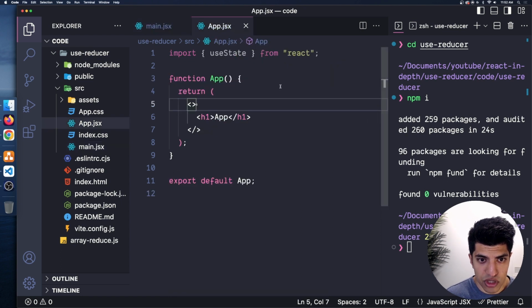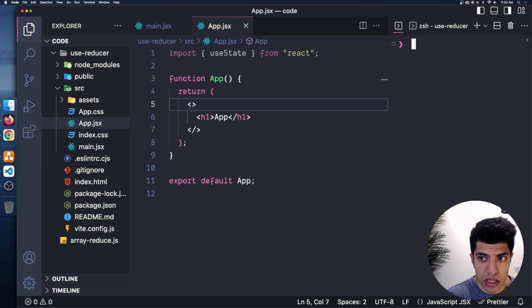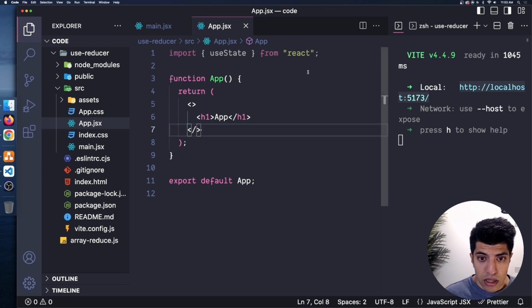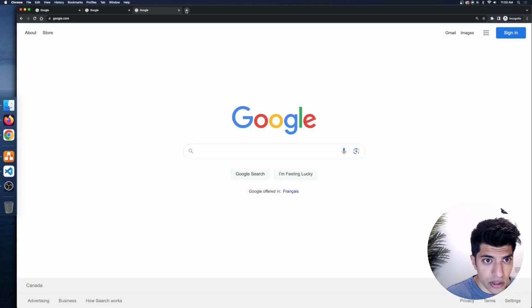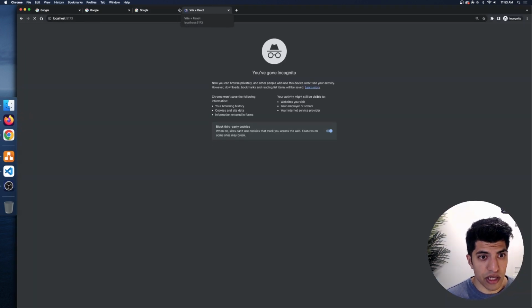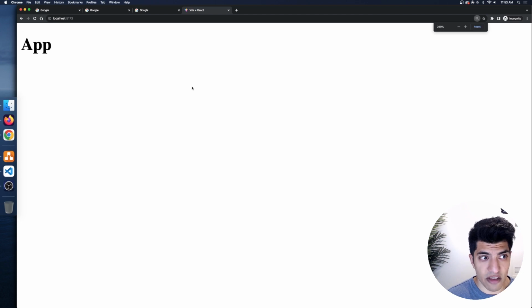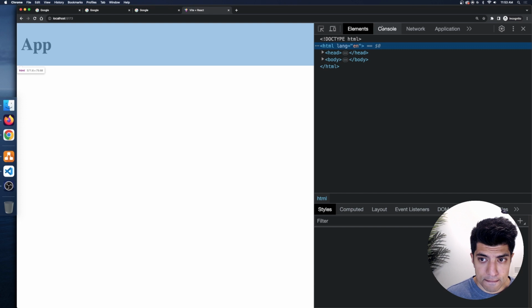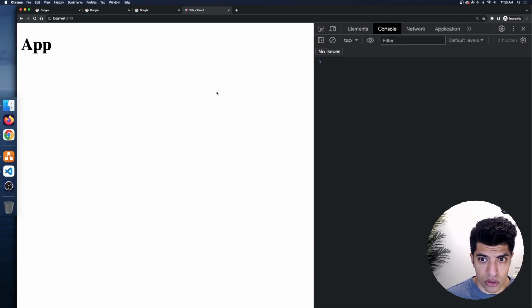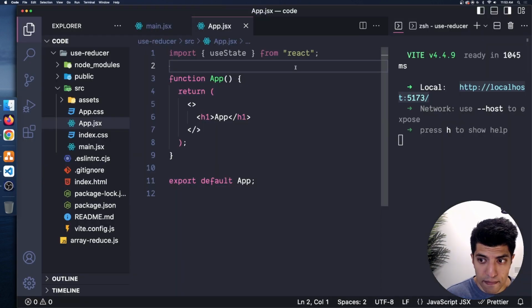I just got rid of pretty much everything, so we have a fresh slate for the most part. So the npm install is done. I'm going to run npm run dev. That should start the dev server for me. I can switch to Chrome here. I'll create a new tab and paste that URL in, and there we go. We have our app, and I'll open my inspector and my console, and that's all good. Perfect. So that's all working.